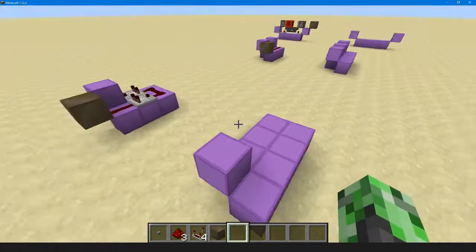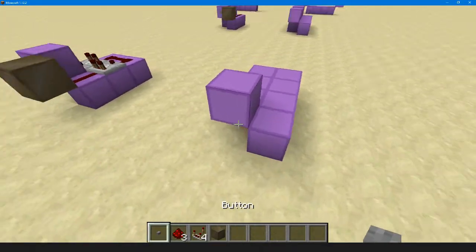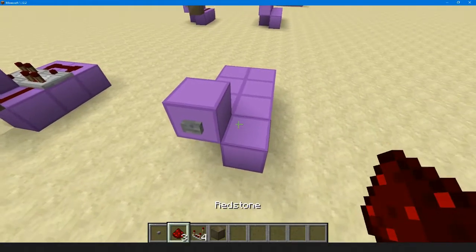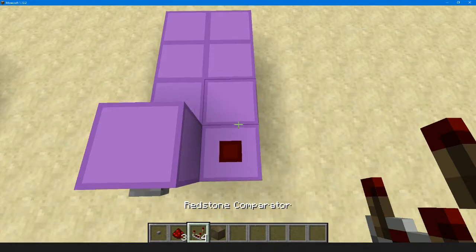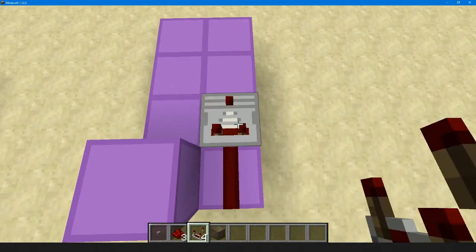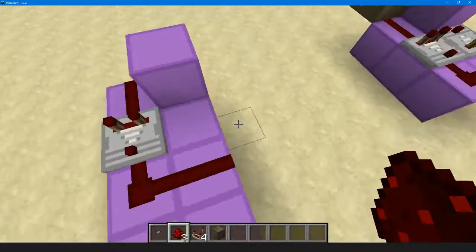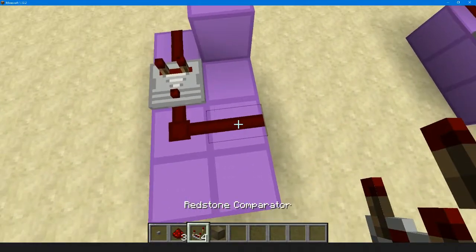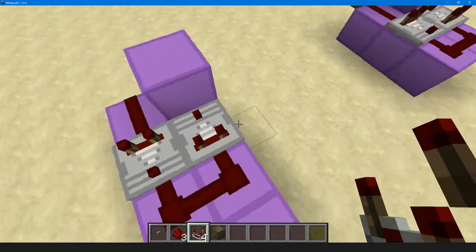The way that we build it is pretty simple. So you want to start by placing a button on a block. Now place in a piece of redstone dust next to that block. Now take a comparator output from that first piece of redstone dust and run it into 2 more pieces of redstone dust. Now take a comparator output from the last piece of redstone dust you placed in and run it back into the original block.